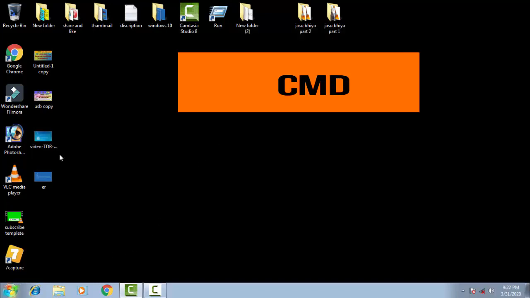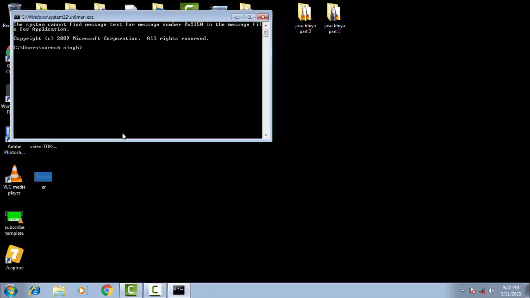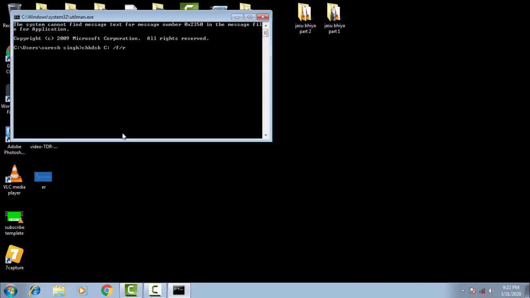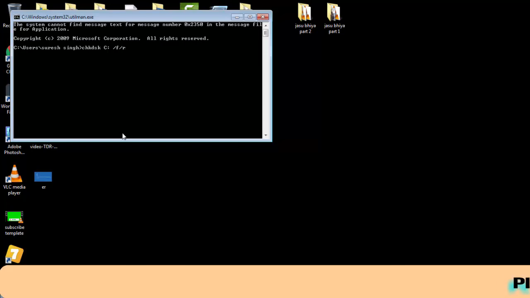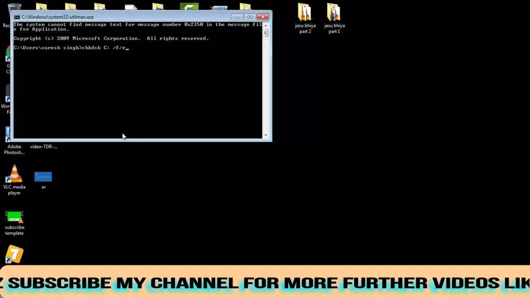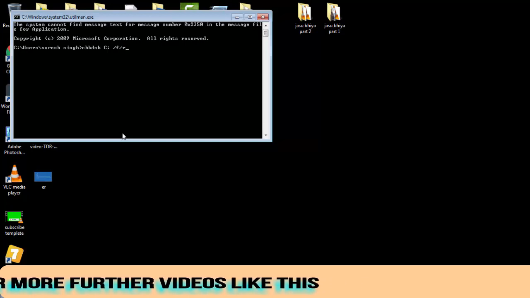You again have to open the command prompt. On the command prompt, you have to write check disk. This is a method. When you type this command, chkdsk c: /f /r, then simply press enter. So this is the method by which your disk would be checked. Once you restart your PC, on the BIOS menu itself it will open the checking of the disk. So you just need to do this process. Definitely this would help you out and fix your problem.